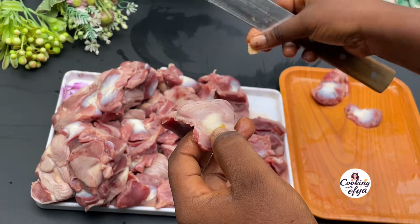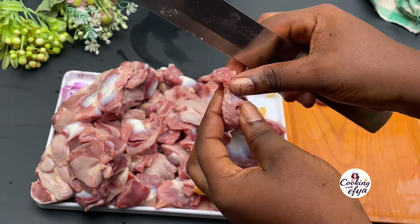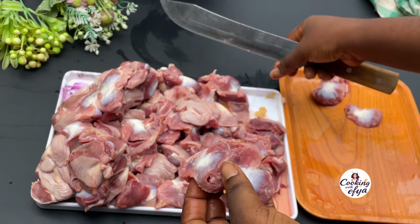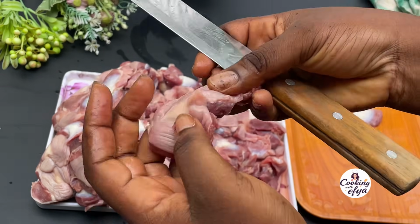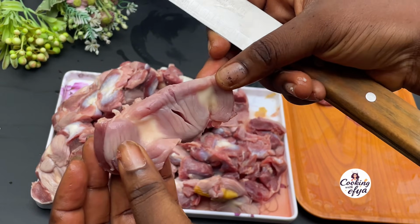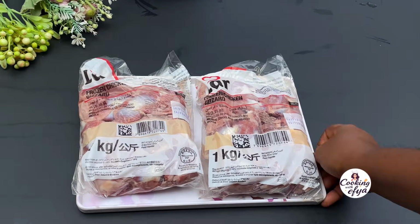Today we are taking our time to clean gizzard properly. Yes, no shortcut. This method will leave your gizzard fresh, clean and ready to enter stew, jollof or kebab. Let's go step by step together.